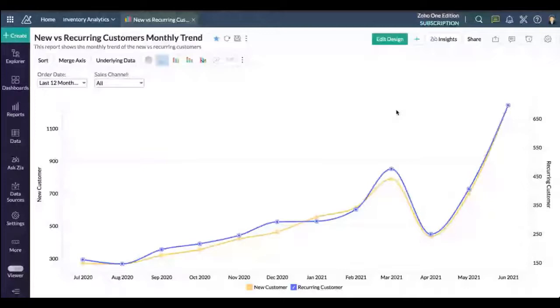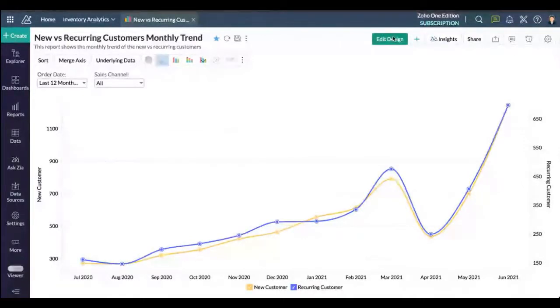Now, I'm going to share something very interesting to make your businesses future proof and also more futuristic. It's nice to always have your KPIs forecasted, so it's going to give you a sneak peek into the future. In this example, I'm going to show you how you can forecast your new and recurring customers count for the next few months. Similarly, you can forecast your sales, your purchases, your receivables, or any KPI that's important for your business.